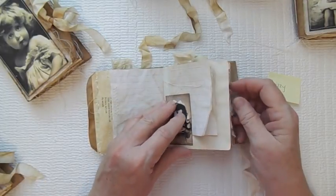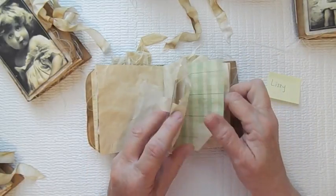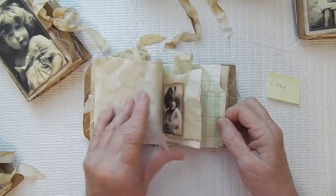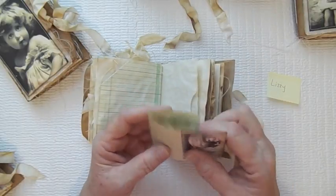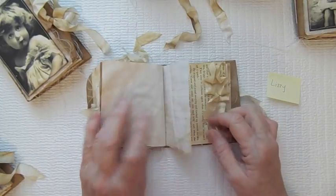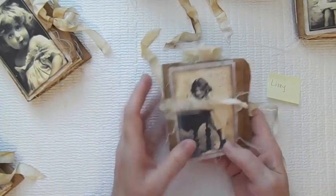It is a little booklet. Some fabric sewn down. Here is just a little journaling spot there, little inventory tag, little fabric pocket here, another little, and then here's another little tuck spot. Here's another one with ledger paper. Little image here just sewn on. Some more sari silk. Little tuck spot with a booklet. Okay, and this is my little Lizzie here.